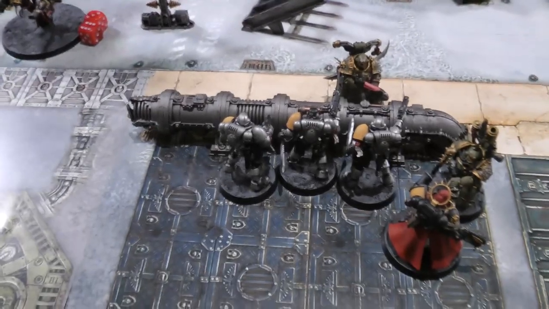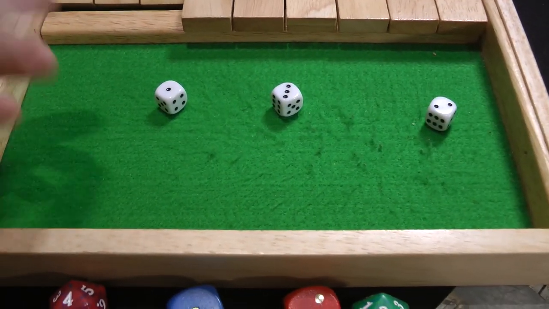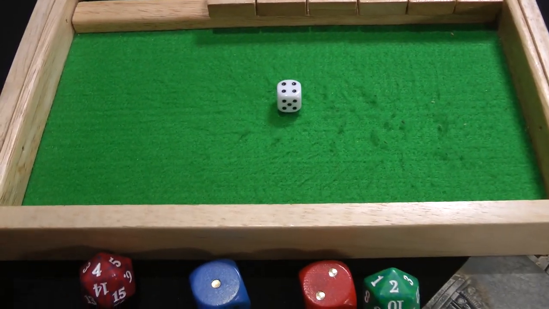So we're on to the shooting phase. I'll start down here with the Reavers. They're going to shoot their pistols at the Plague Marines. Three shots hitting on threes. One, wounding on a five. Nope.